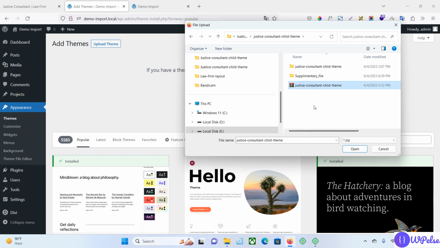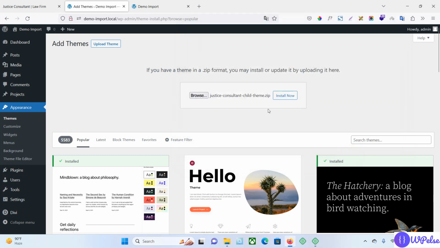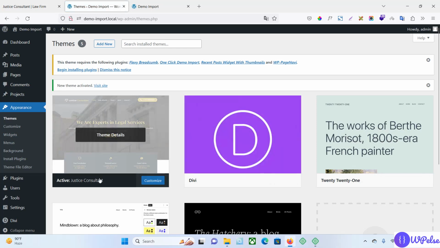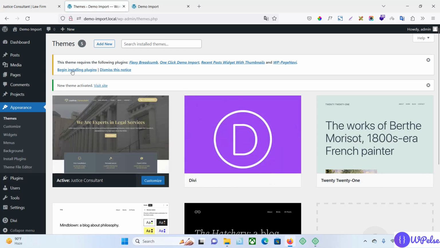You need to install the zip file, Justice Consultant child theme.zip. So our file is okay. Let's install it. The theme installed successfully, so we need to activate it. Our theme is activated.